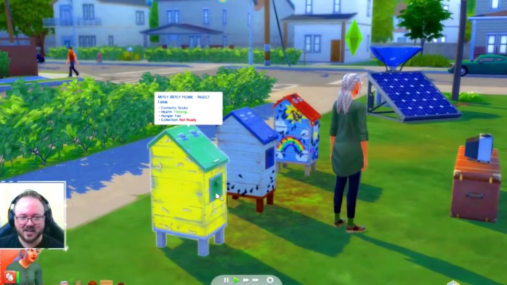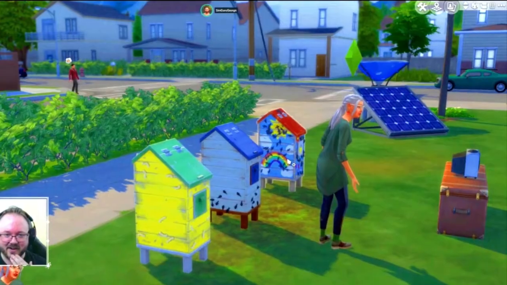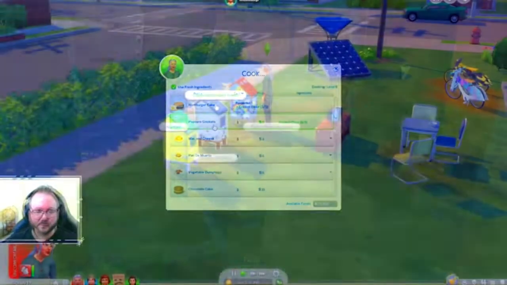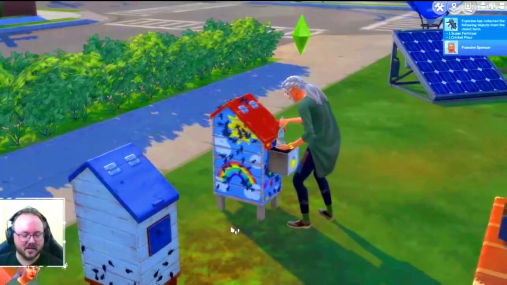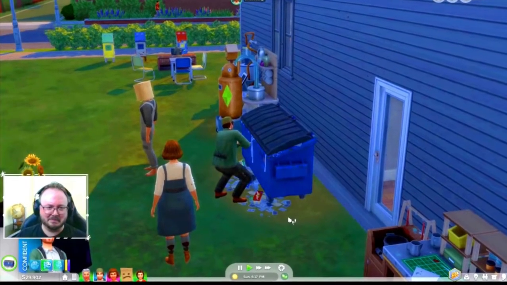The next new harvestable I wanted to talk about today is bugs. Yes, bugs, that's right, I said bugs. Your Sims can now cultivate grubs, crickets, and beetles. In addition to these being a great source of protein and dye, you can also use the crickets to create biofuel for the generators. Just so you know, these aren't the only bugs I wanted to talk about today though.